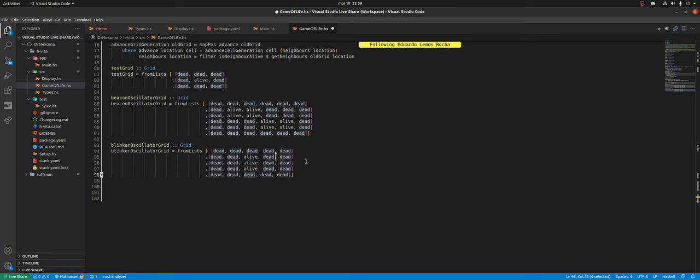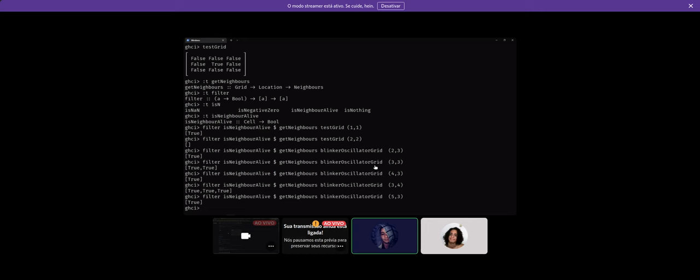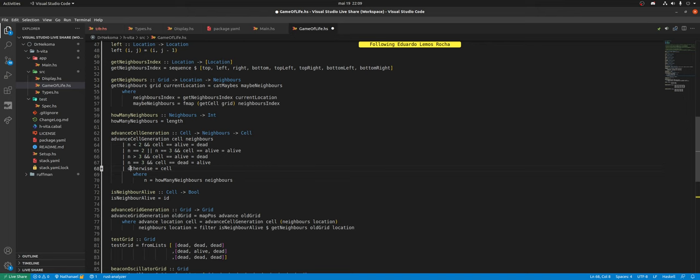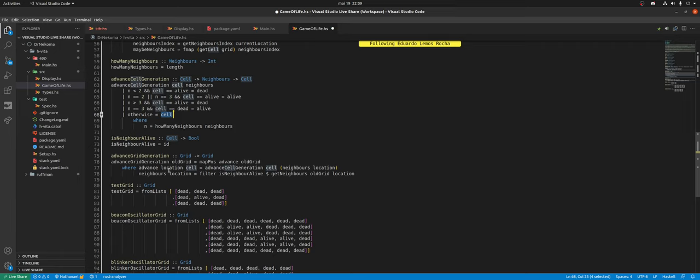Okay, so this means that something in advanced grid generation is wrong. It needs to be wrong. Are those rules, man? I'm pretty sure the otherwise here is what's fucking us. You think that there is the otherwise? Interesting. Yeah, because I'm not checking for this. I haven't read it. This could be wrong. But I'm assuming that you did the rules one by one, right?